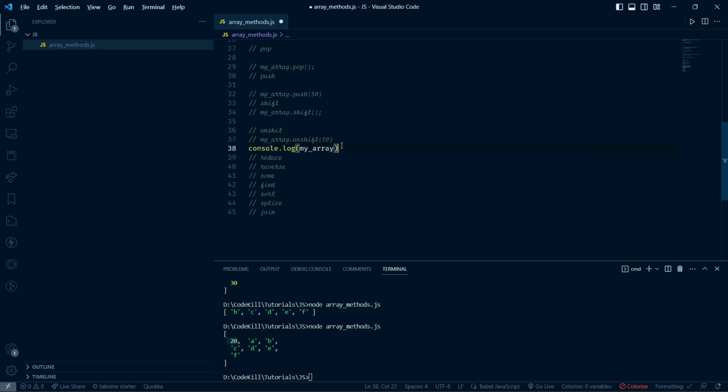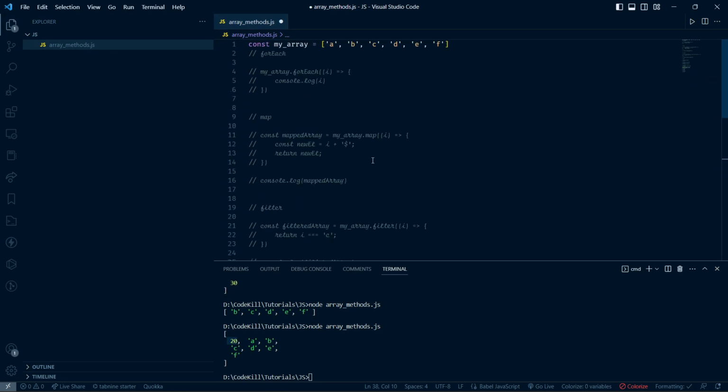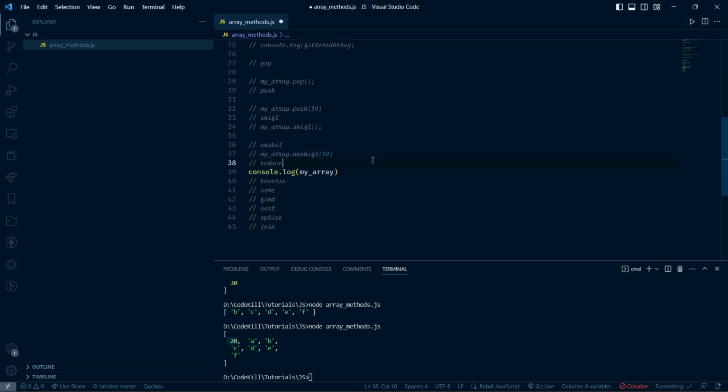Now here comes reduce. Reduce is my favorite, but I don't know how to show you a use case, by the way. I'll explain this last, basically. Let's just cover the rest of the methods, and after that I'll come back to reduce, because it's one of my favorite methods to say. I'm going to explain it very much in detail.